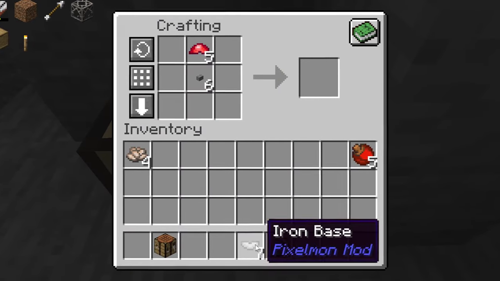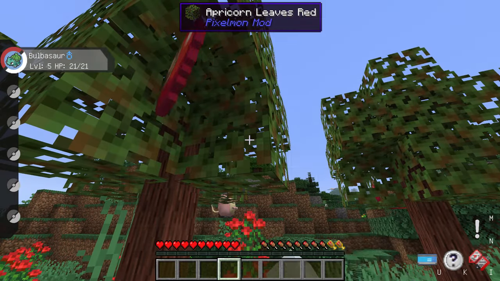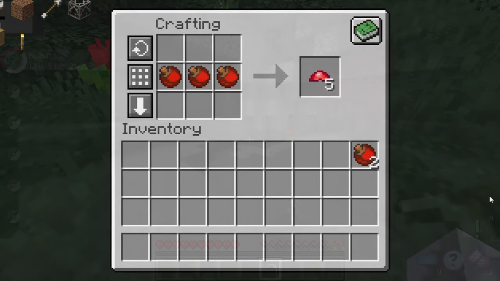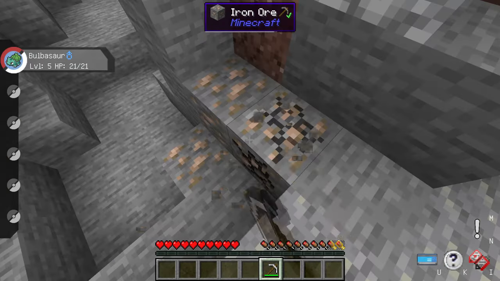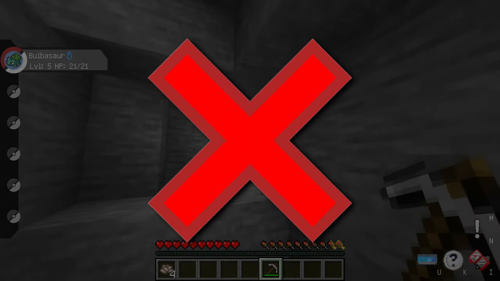While playing Pixelmon, crafting Pokeballs was so annoying. You have to grow apricorns, harvest them, bake them, craft them into lids, and that's only half the process. You still gotta make an iron base, which requires you to go mining, which means crafting tools, mining coal. I'm not trying to do all that, I just want to catch Pokemon.